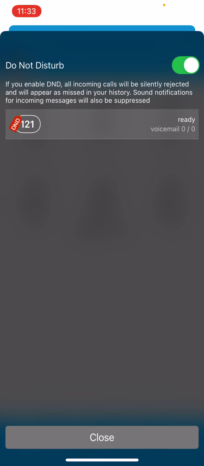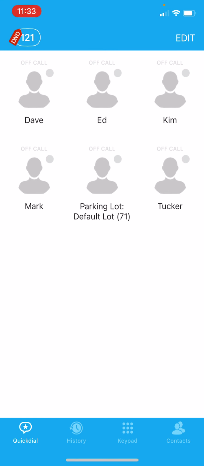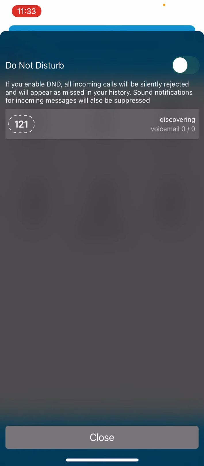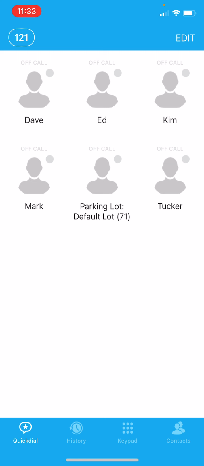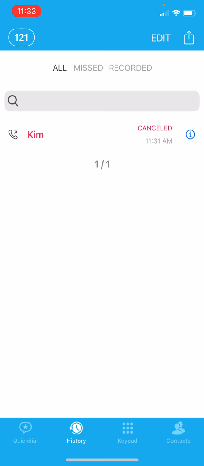I'm going to come back in here and turn this off. You can turn it back on, and now your mobile phone will ring. You will get notifications if you turn this on and calls come to your extension. It's not going to ring, but when you come back to this, it will give you notifications as to who called you, which I think is quite helpful if you're out and about and you don't want it to ring. You come back, you turn off do not disturb, and you'll be greeted basically with your missed call history for the people that tried to call you.